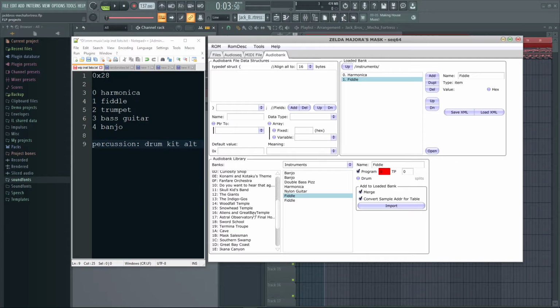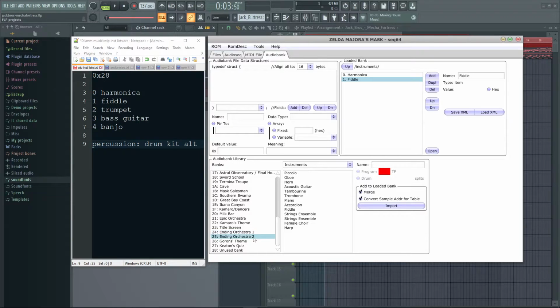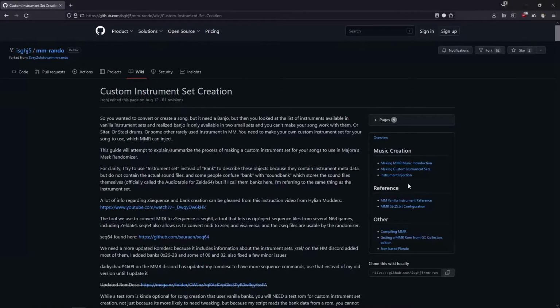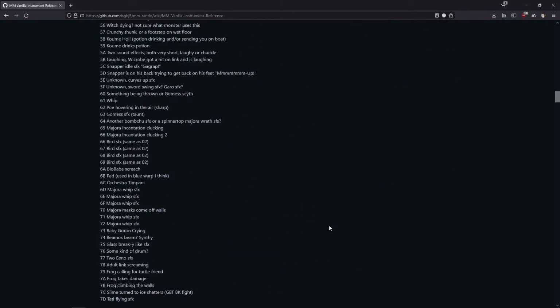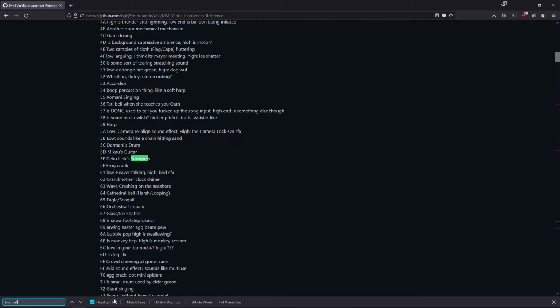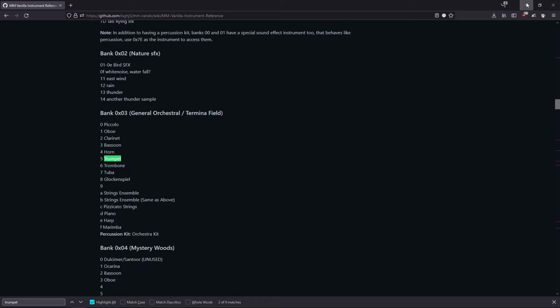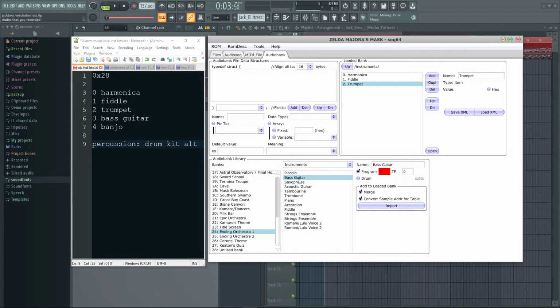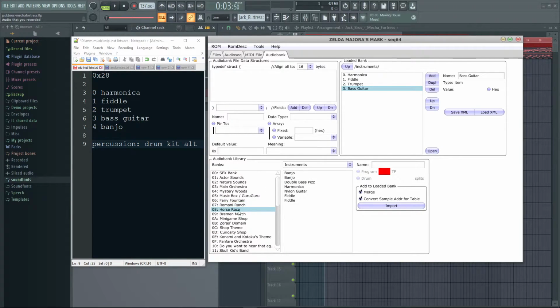Where can you find trumpet? Oh, I'm actually not sure. I might have to pull up the instrument list. How embarrassing. But yeah, this is how you would go ahead and find an instrument if you don't know it off by heart. Bank 3, should have guessed. So bank 3, go ahead and add the trumpet and a bass guitar. That's in plenty of different ones, but I know for sure that it's in 24. And the banjo, which I guess that's also in horse race, right?